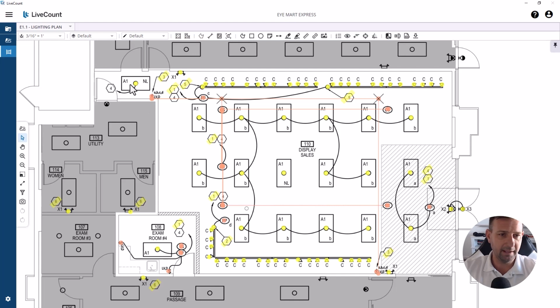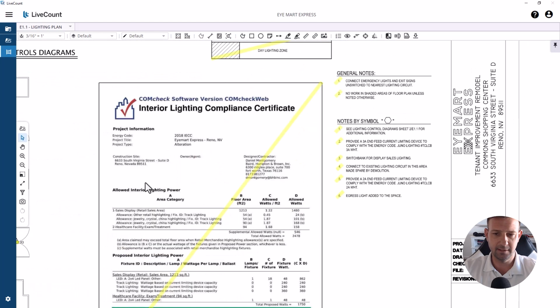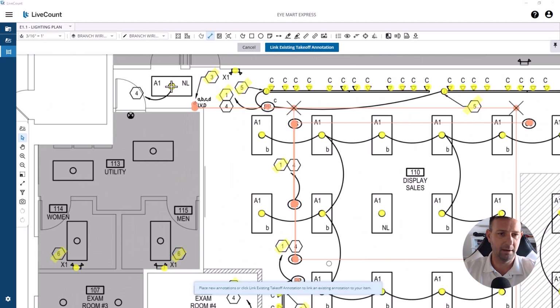Yeah, okay, so anyway, first thing I'm going to do is run all the power out. So we've got a night light here that is powered all the time. So note 4 is connect to existing lighting circuit in this area. I didn't go walk this job, so I don't know where the existing lighting circuit is. I'm just going to assume that I can pick that up within 20 or 30 feet. So I'm going to grab some MC cable, and I'm just going to say, I'm going to pick it up, say right here.